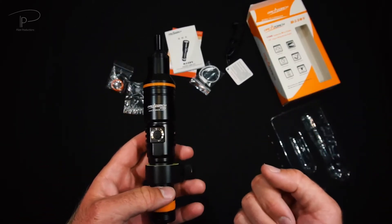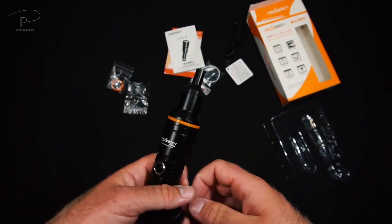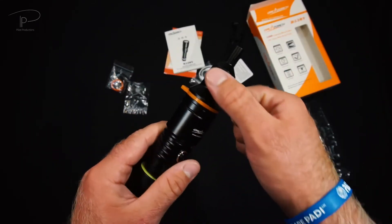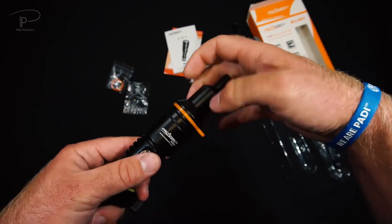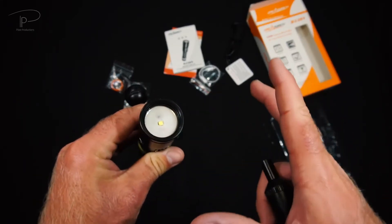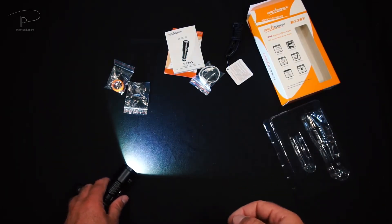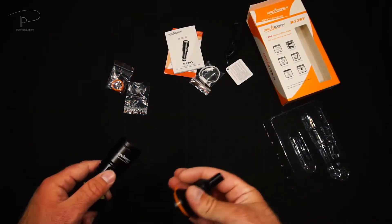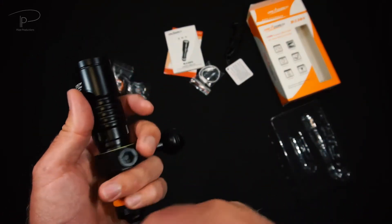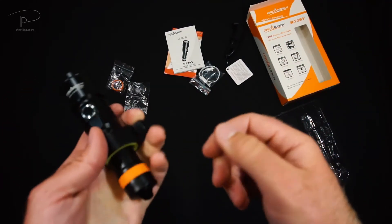Another positive thing is the battery comes with micro USB charging function, so you don't need to carry an external charger — just charge from a power bank or a simple USB socket. Something also quite nice is they've been using a little bit stronger LED instead of the XML, which can output up to 1200 to 1300 lumens depending on how hard it's driven — around 1200 lumens, as stated on the package. So it brings out a little bit more than 1000 lumens. We also have a nice mounting part in the back.